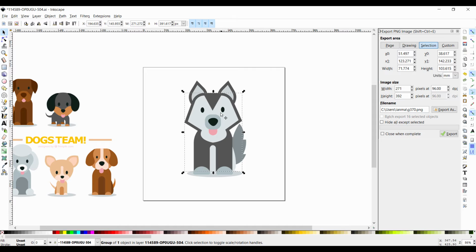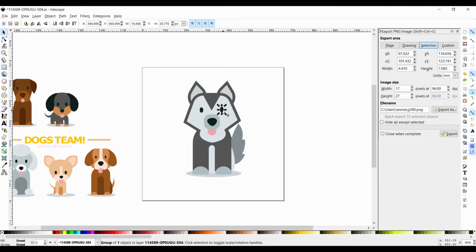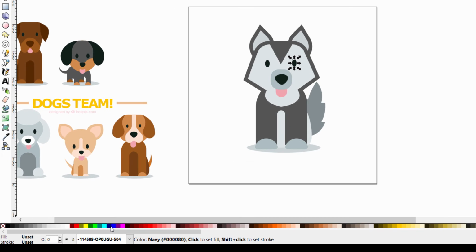Now, the next thing that I want to do is to change the color of the dog. We're only going to change it just a little bit. So let's start off with the eye. What you need to do is to click the select tool, then click on the eye. Now you obviously see it's black. So to change it to a different color, you need to look at the bottom of your screen and you will see the color wheel. We are going to have to select the blue navy color, which is this one right here. Now, when I clicked on it, you'll see that it changed it from black to blue.